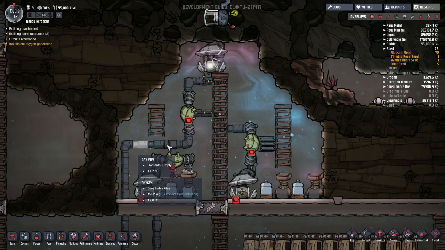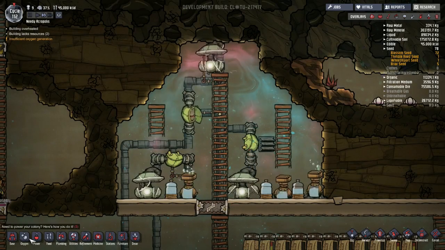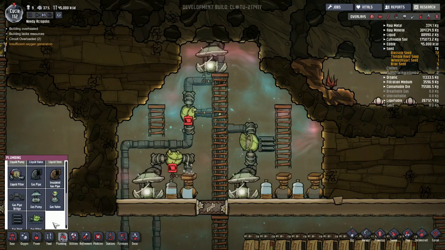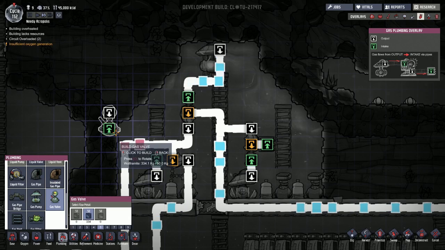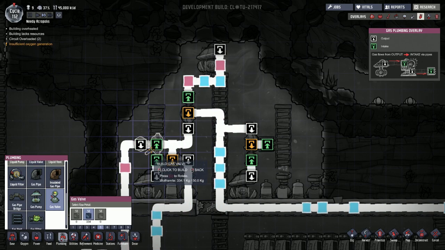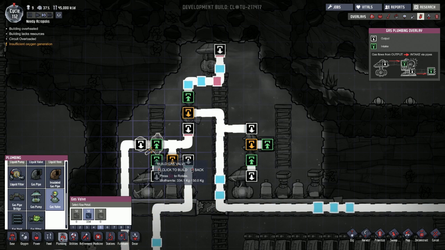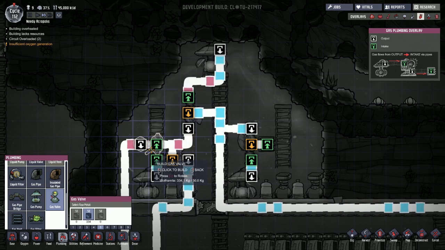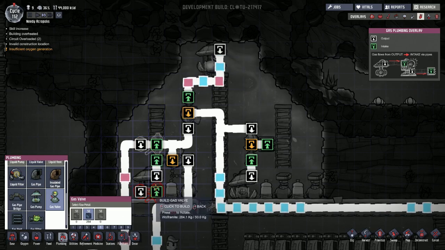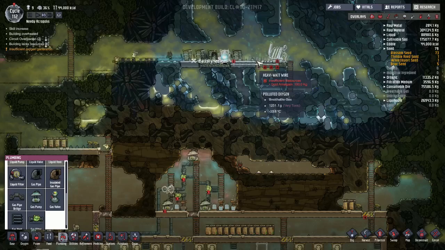Except there's that whole laziness factor on my part. I could put it right in here if I could reach it. Where are we here? Where's my gas valve? So I could stick a gas valve right here, and that will limit the flow of hydrogen a little bit, so that I'm not drawing as much out of the room. And then I could just let the generator run probably all the time. I'm going to do that. I'm not going to prioritize it though, because I really want to get this power thing going up here.